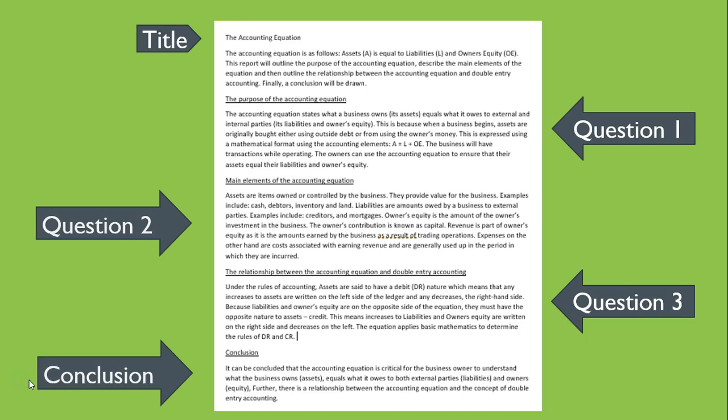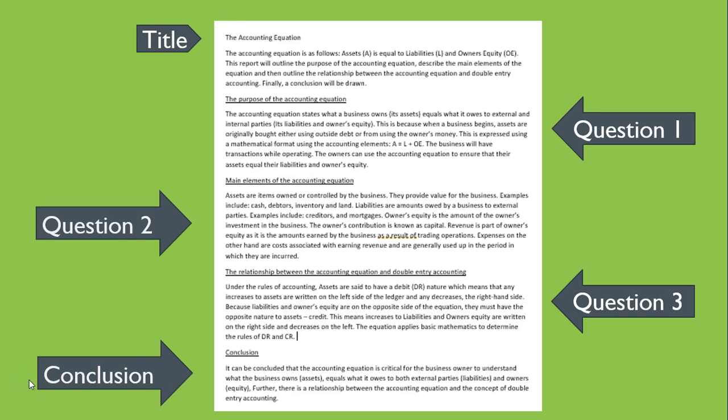In a business report, we don't use words like I will complete a business report. We use language such as this report will. Let's have a look at the structure. At the top of the page, we see the title, the accounting equation. We leave a line, and then the student has written the introduction.